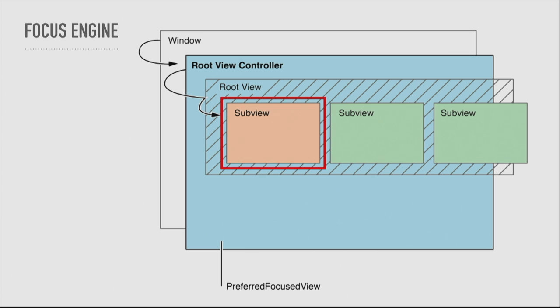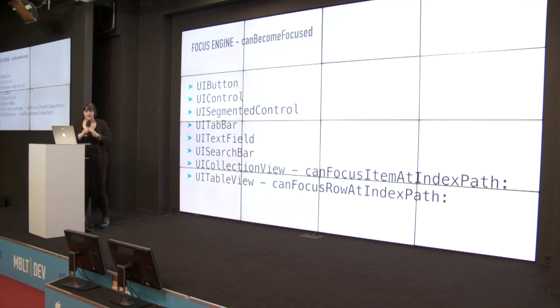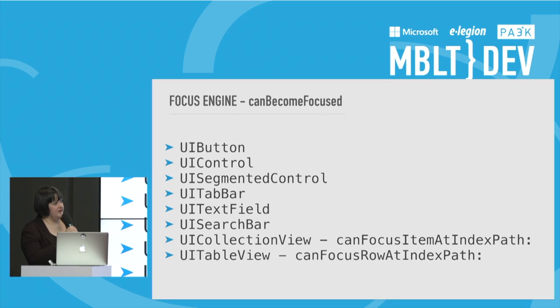And programmatically, you can ask for focus updates, but you can't set focus or move focus in a certain direction. So UIKit items such as buttons, controls, search bars, table views and collection views will work automatically because they can become focused, returning yes on those. For example, a UIButton will focus by default, but a UILabel won't. But you can make it focus if it actually does something, just by overriding canBecomeFocused.